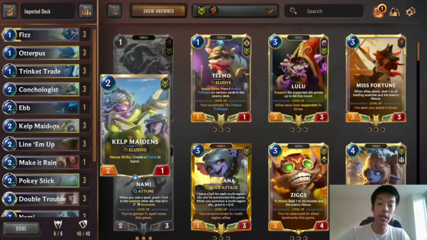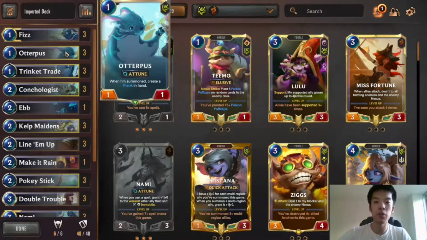I think the second main difference between the Bandle City version, especially with cards like Otterpuss and Trinket Trade, is the fact that a card like Otterpuss has the attune keyword, meaning that we can play this card on turn 1 and we can still level Nami on turn 4, unlike in the Targon version, where if you played a 1-drop such as Zoe on turn 1, then the soonest you can level up Nami is turn 5. So very key difference here, being able to play the Otterpuss as a 1-1 on turn 1, just as a good anti-aggro blocker, can be very, very crucial. This just eats up a 2-1 and can trade into like a 3-1 maybe on turn 2 as well, and very, very crucial just to serve as that early unit blocker.